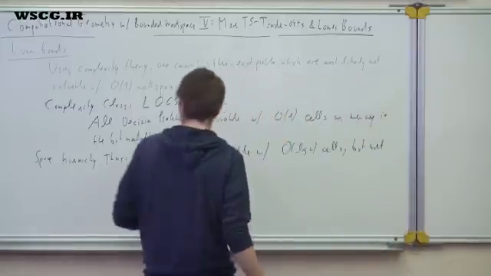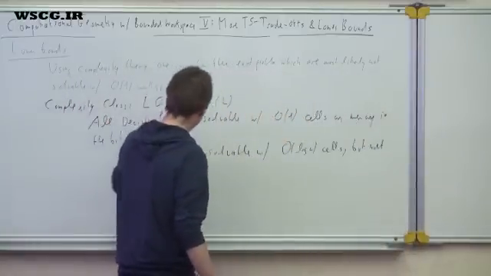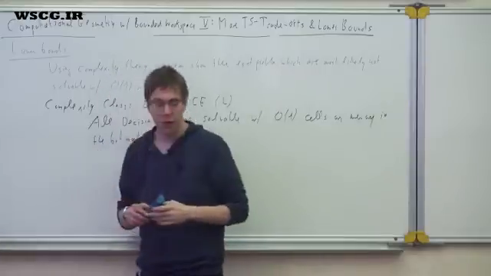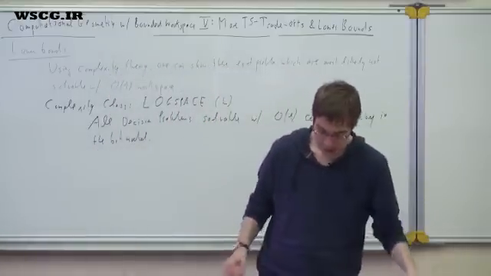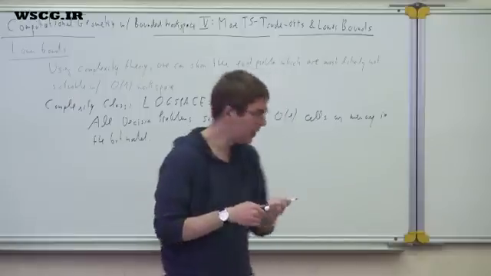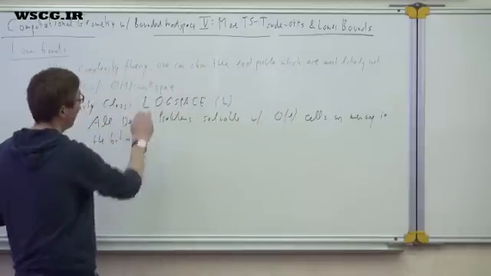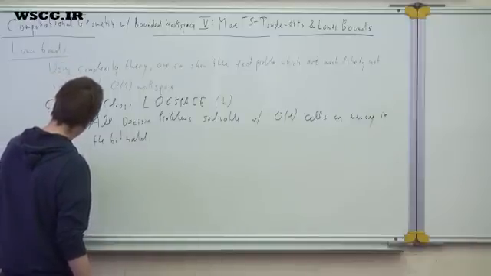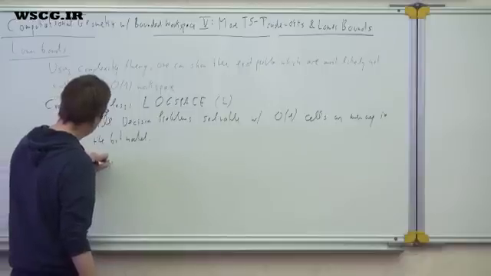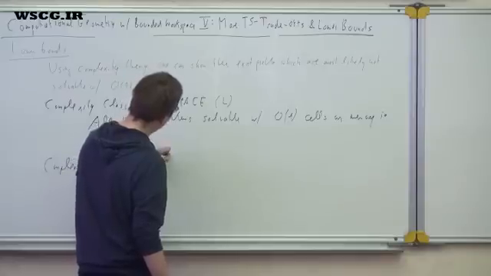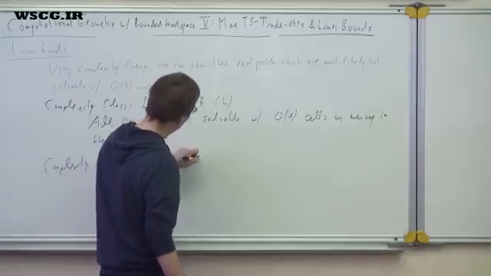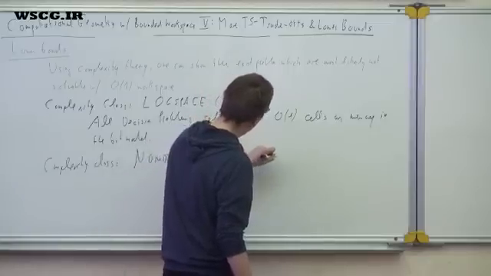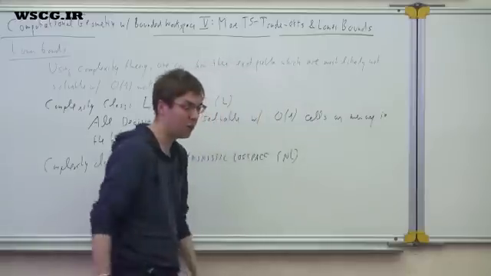Now let me show you how you can, for concrete problems, try to find at least some indication that they are not solvable with constant workspace. For this, let me define another complexity class, which is basically the next complexity class after log space. This is called non-deterministic log space, abbreviated NL.